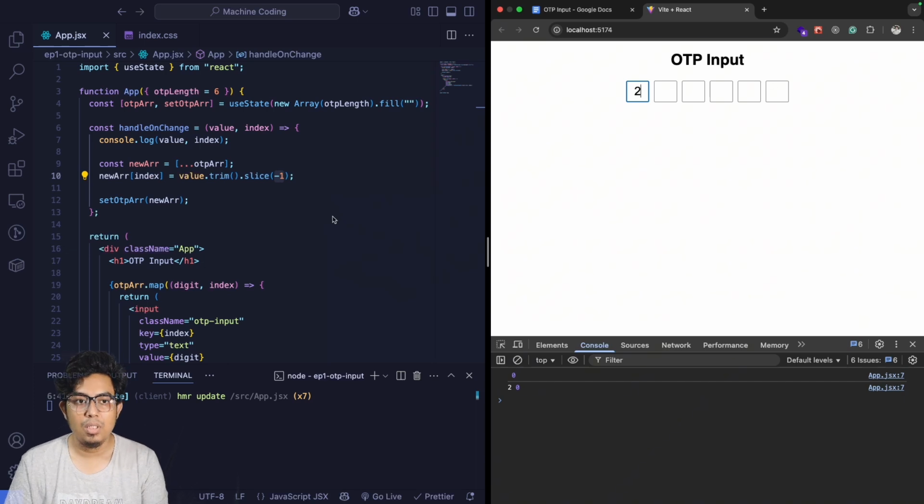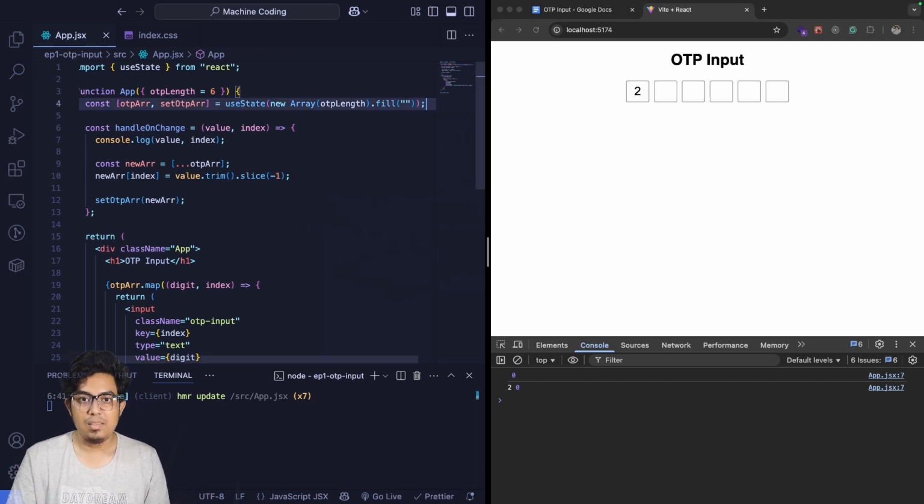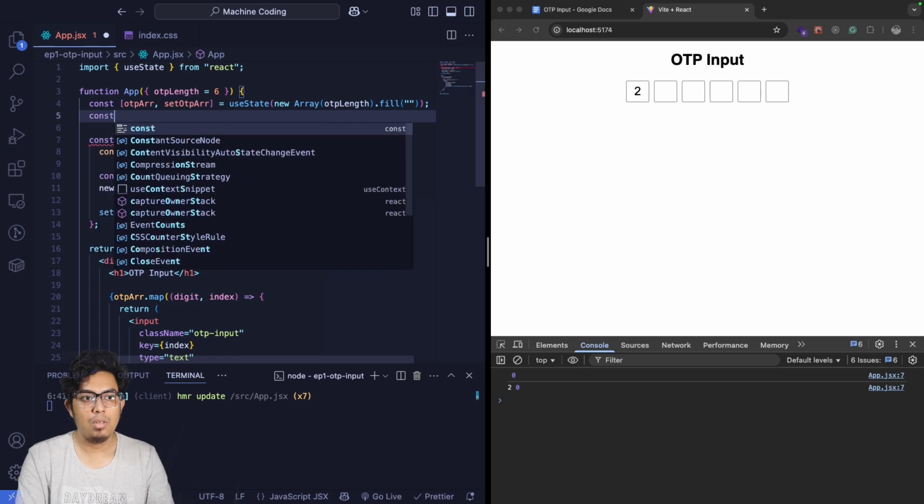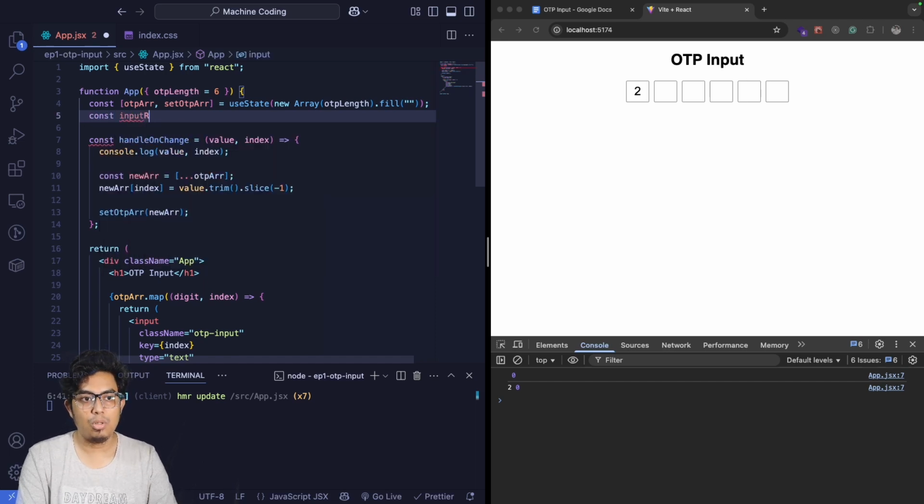It's a React hook, basically used for manipulating the DOM. Unlike state, which is immutable, useRef directly manipulates the DOM, so it's mutable. As it's a hook, I have to write it on the top always. It's the best practice.